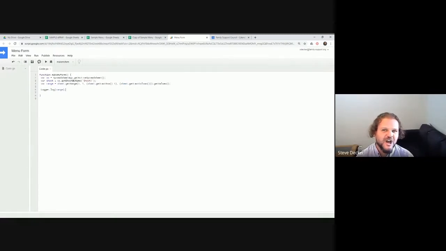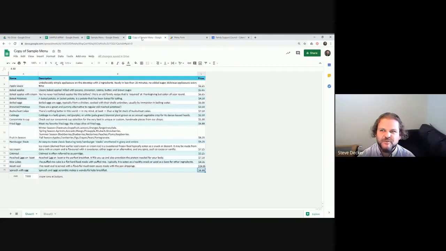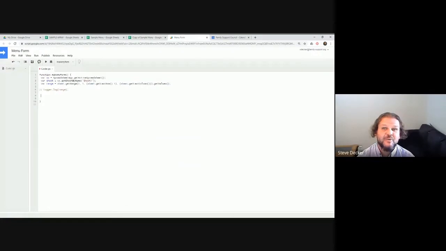Now, I don't need to log every single time. We know that we have the information correct. So I want it to not actually do anything next time. In order for that to be ignored, we use what's called commenting lines. And these tell the computer that that line of JavaScript is able to be ignored. So far, we're able to grab the information, we're able to log the information. Now we need to actually do something.